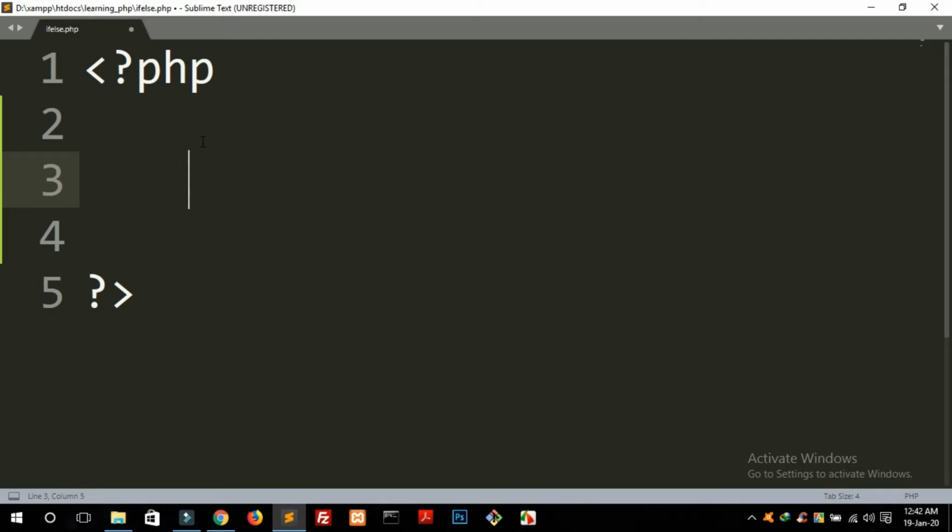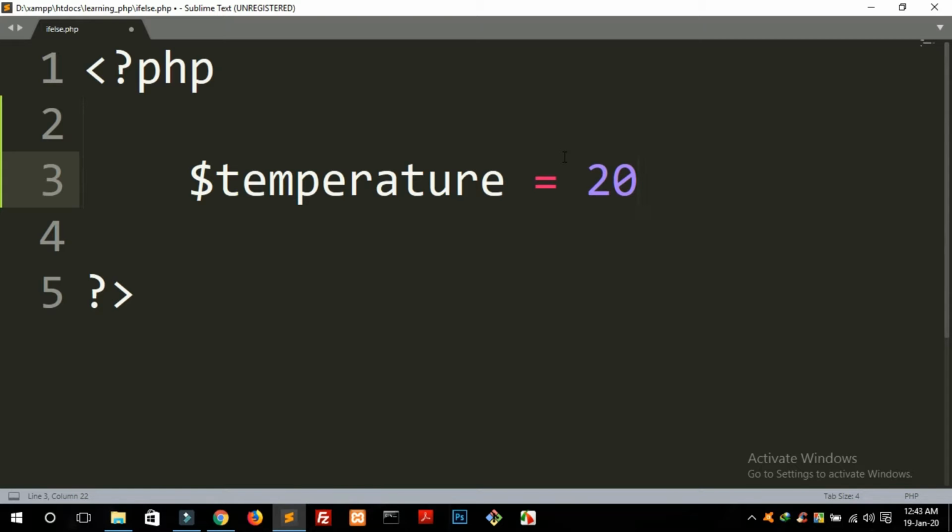For using an if condition, first of all we take a variable, something like temperature, and put a value in it, like 20.